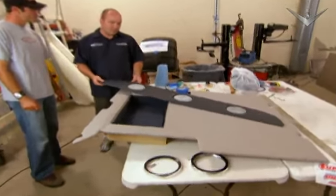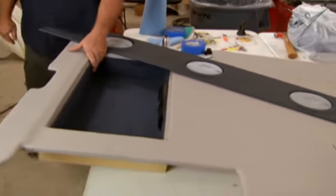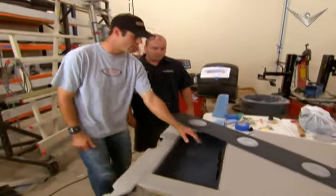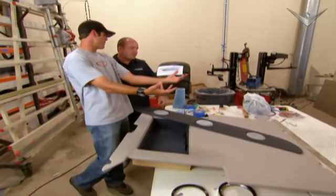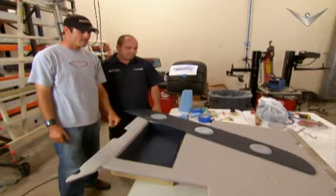Right here we have our rear dash piece finally ready to go in the car. This is our trunk floor with our storage compartment — inside here we flushed a 10-disc CD changer for it. Nice. Now there's gonna be a cover on here, and I notice you got some bolts coming up through the bottom. Is that gonna bolt on behind the rear seat? That's for the air ride suspension — it bolts right up to that. That's where the tank is gonna be. Beautiful.